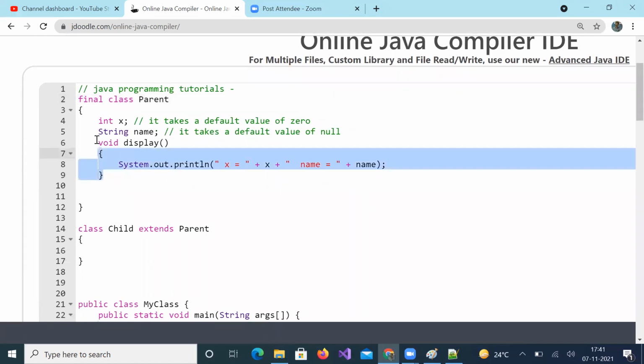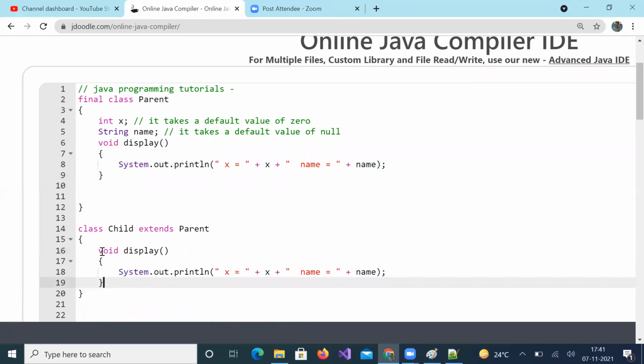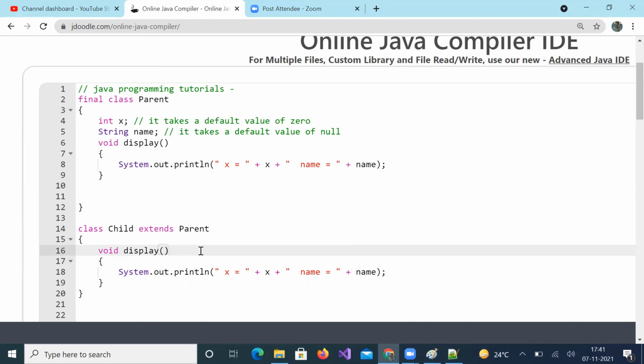Now let us have display method in child as well. Now display method in parent and child has same signature or same template. Okay.